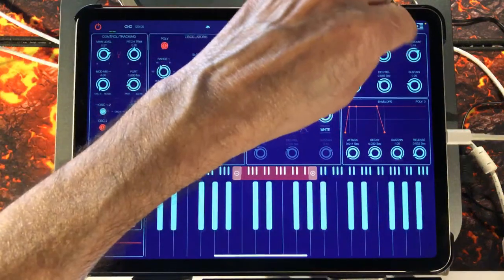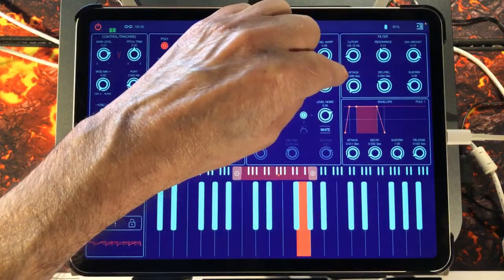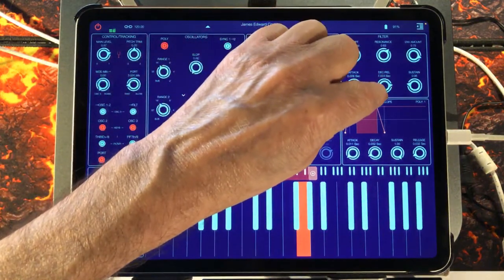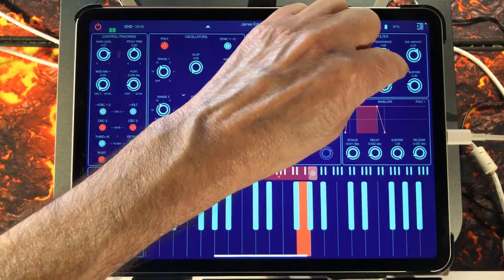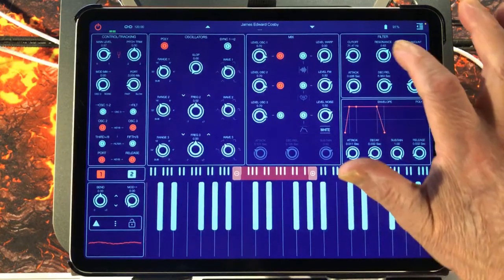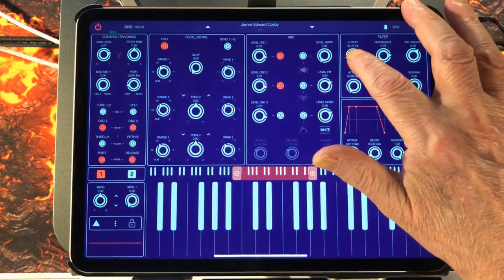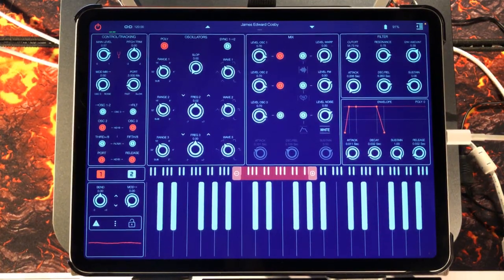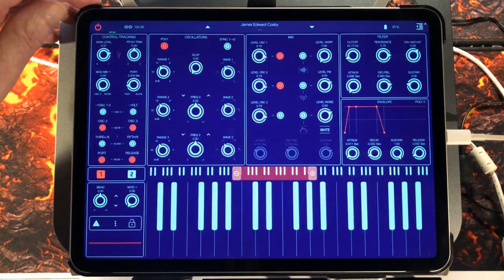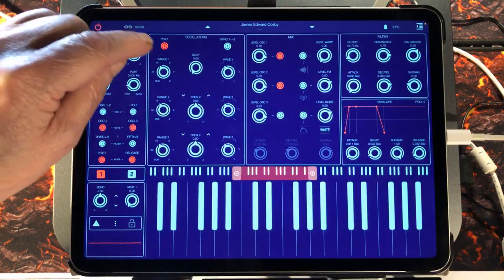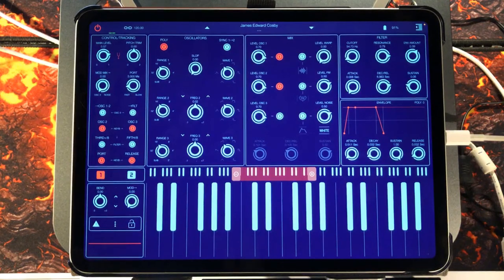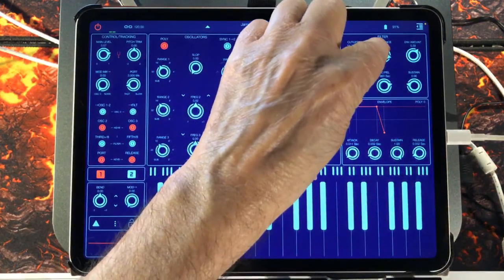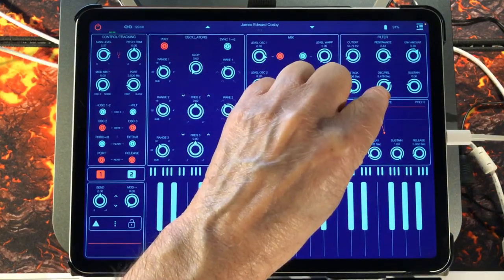Pop back to my filter a minute. Let's give it some more resonance. Close that down a little bit more. Modulation off. Go down an octave and we're in the realms of, we've got how many oscillators? We've got one, two. We're in the realms of the kind of thing that Rush did with Tom Sawyer, the bass, where the filter envelope is really, it's got quite a lot of resonance on it as well. It's quite a little bit faster than that, actually, so we can decrease the decay.